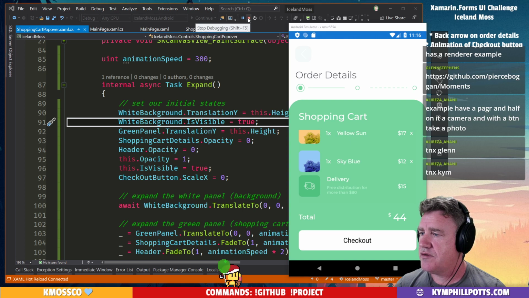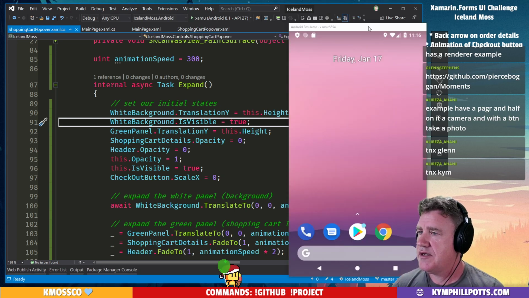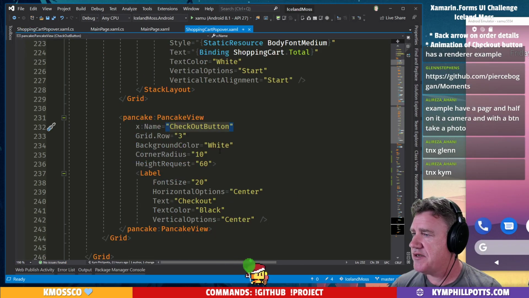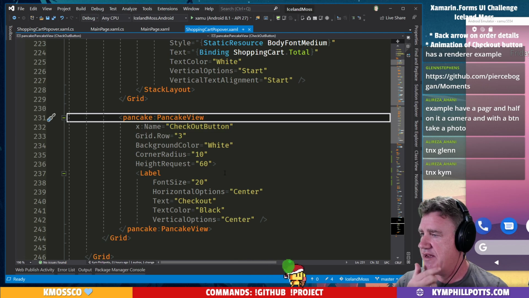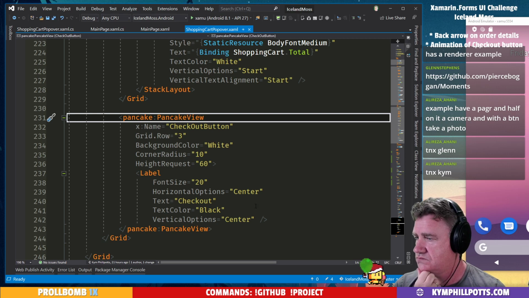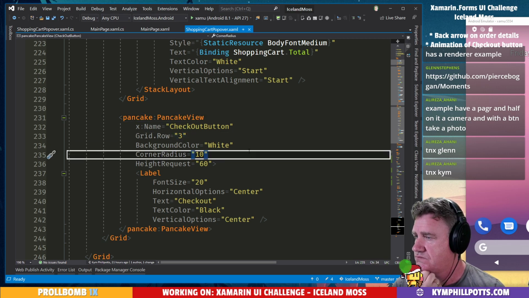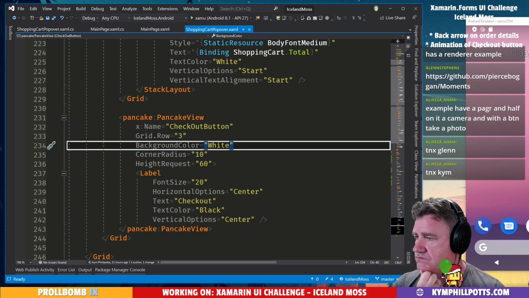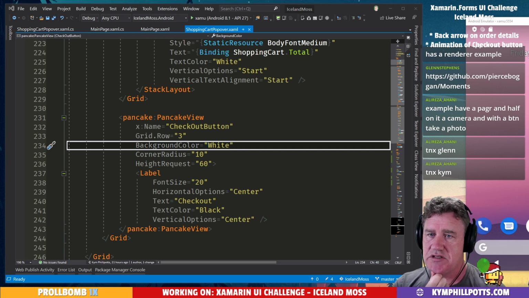Okay, let's have a look at what that checkout button actually is. So it's a pancake view. I think it looks about right.